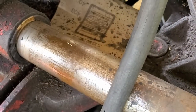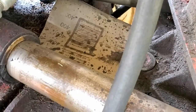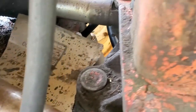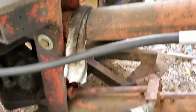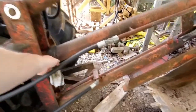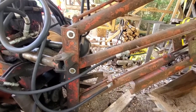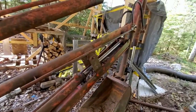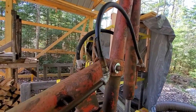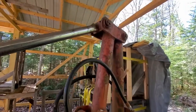So swing cylinders, they've seen better days obviously. I did fix them up a little bit several years ago. I filled in some pits with the welder and filed and ground them smooth. Here's the main loader frame. We have a minor hydraulic leak there, just oozing a little bit. There's the dipper stick.